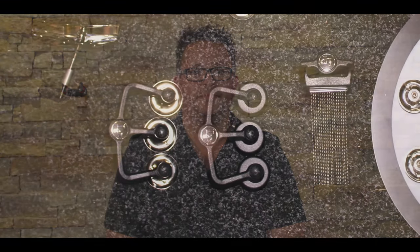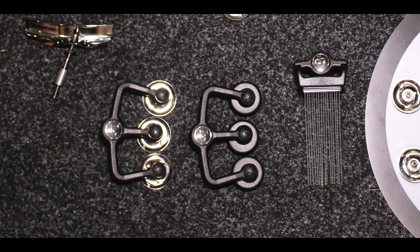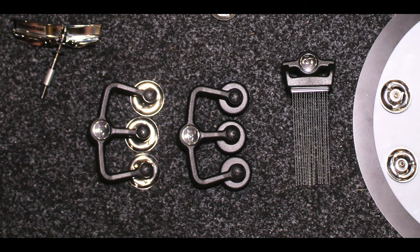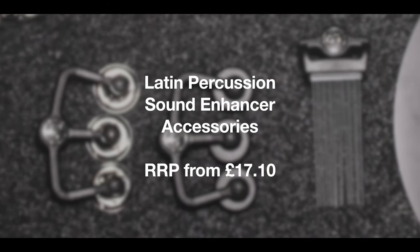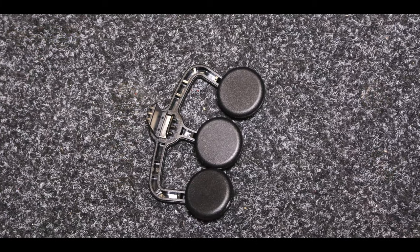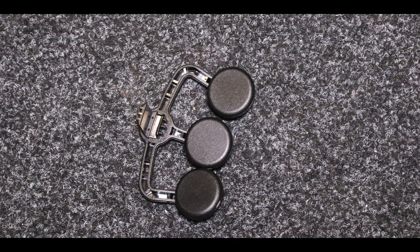Adding a sound enhancer can be a cheap and quick way of changing the timbre of a drum and lifting your sound to another level for any gig or recording. LP Raw Sound Enhancers are three lightweight products with prices starting from £17.10 to spice up your sound easily and quickly that can be attached to most triple flanged hoops via magnets.